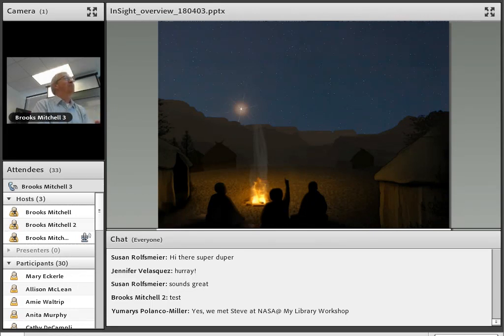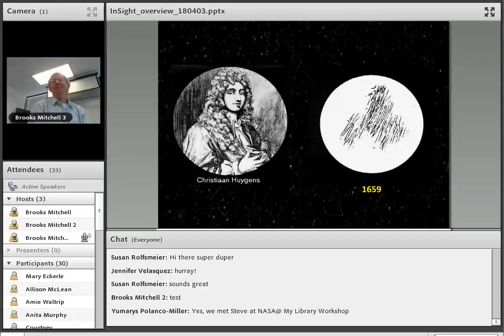But if we were to move back several thousand years ago, we basically knew Mars as a bright reddish star moving in the sky. And in the early days, in every ancient culture, Mars represented the god of war. It was that way for multiple thousands of years. It really wasn't until the 1600s that we started having technology that we could point at the planet, and the early version of that was telescopes. In 1659, the very first documented observation of Mars through a telescope happened, made by the Dutch astronomer Christian Huygens. The sketch on the right is his rendition of what he was seeing through the telescope.